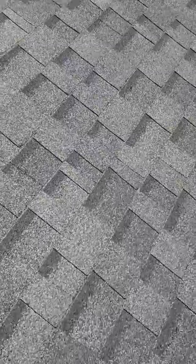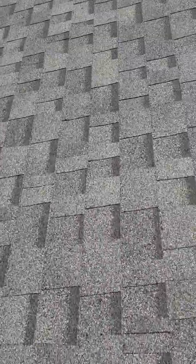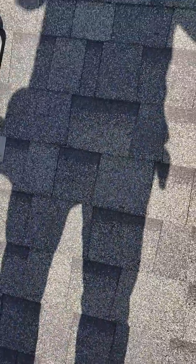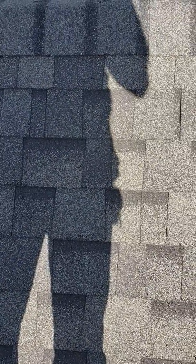This is Anthony Turner doing a post-storm inspection. When I'm walking up here, State Farm wants me to find six to ten hail hits in a 10 by 10 foot area — that's a hundred square feet. They also want me to find collateral damage when it's hail damage, not just a roof.